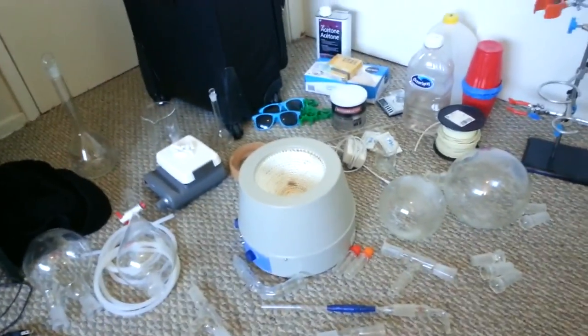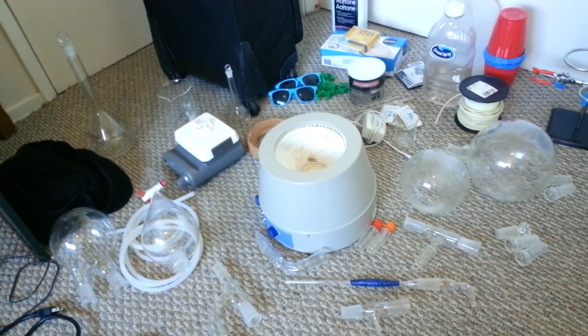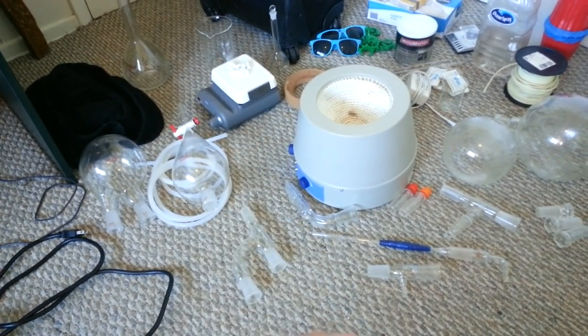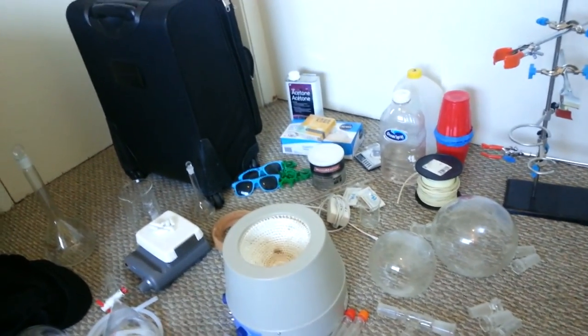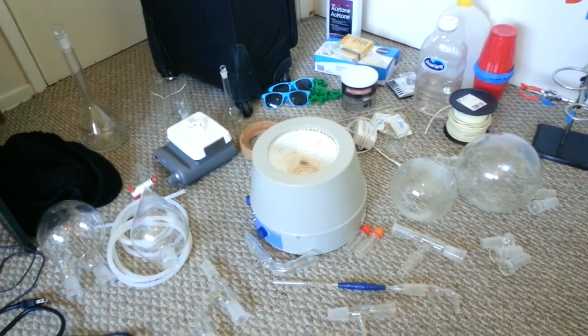That's pretty much everything — I cannot think of anything else. That's all the stuff I have needed so far. As far as price goes, I ordered all this stuff online — I probably paid about six or seven hundred dollars total. The heating mantle was one of the big ones at a little over $200. The stirring plate was something like $100 to $150. Surprisingly, the stand was $70. Round bottom flasks are like $30. I ordered this stuff from China, but as far as quality goes it works pretty well, so I'm not too worried about where it came from. If you're setting up your lab, this is the basics that you need to have — we'll start using it in other videos. Hope you enjoyed.